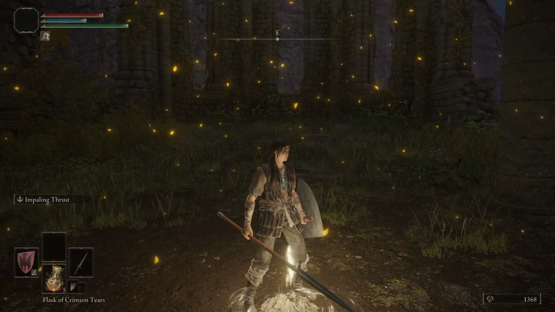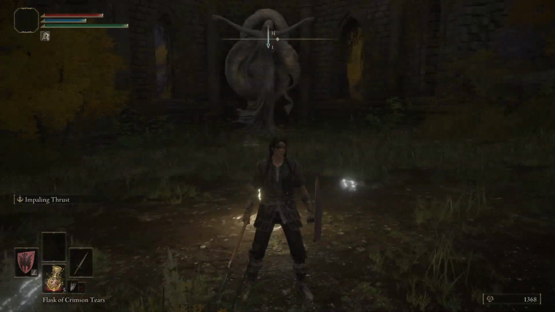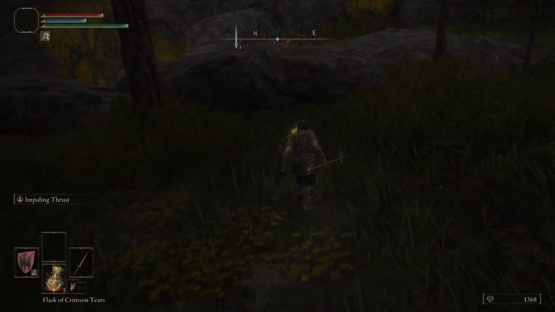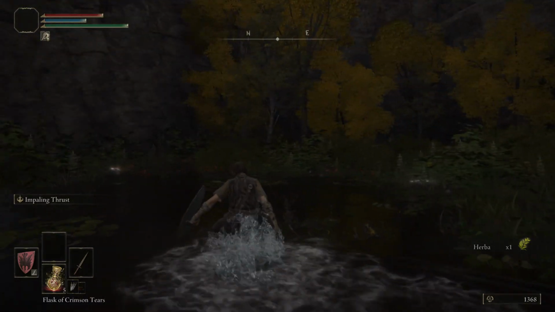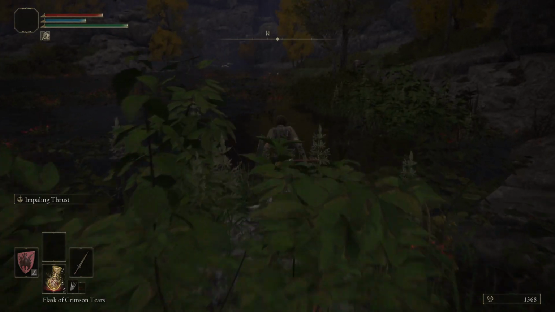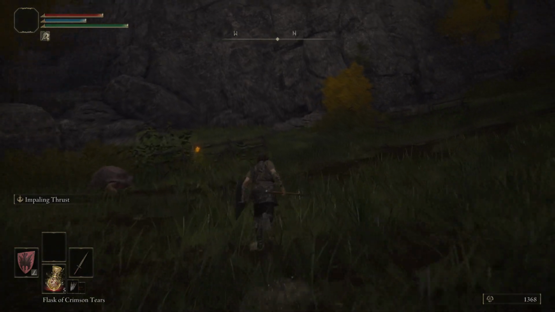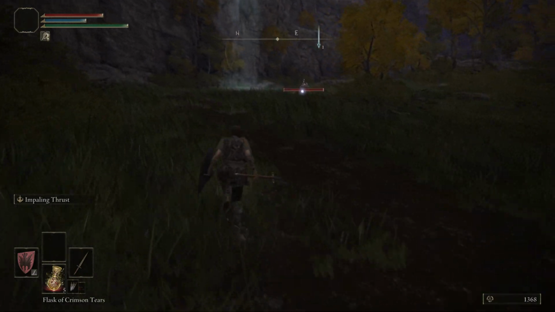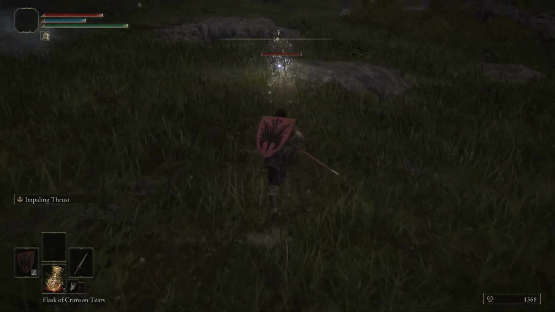Got my Grace. And then I think it's right here where you can get the Ash of War Sacred Blade. So we gotta find the Scarab. There's my sending gate. Should be able to hear him. Oh, I hear him. There he is. Come back.